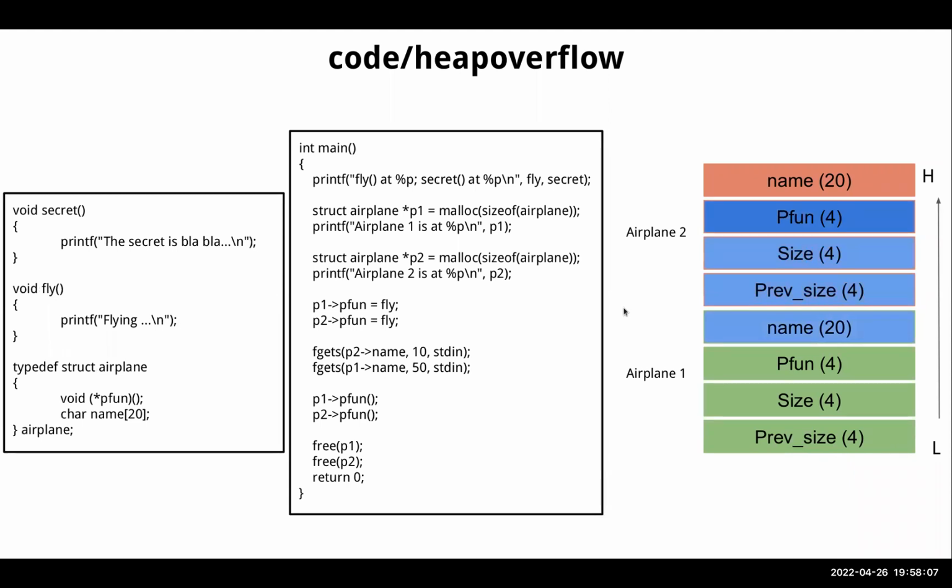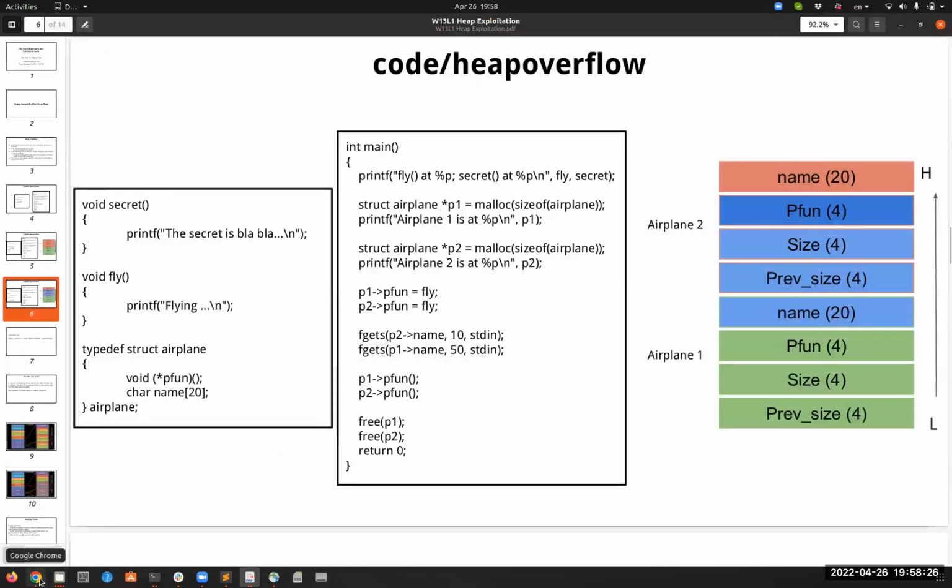Okay, so what we're going to do is override name, override the whole thing. Those 2, we don't care about what we are going to overwrite. We just consider them garbage for now. But this part is what we are going to override the return address. So let's do this in the server, in our server.